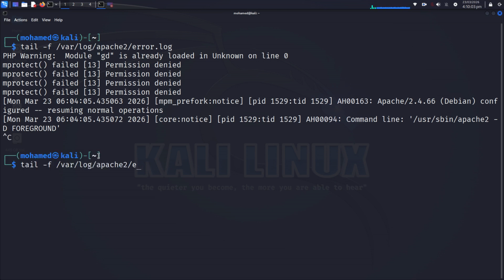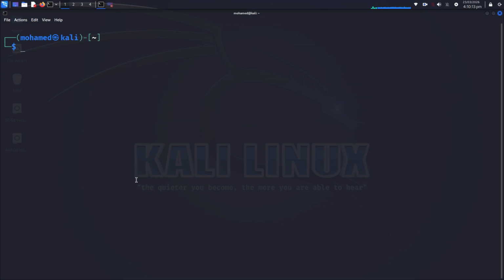Before we conclude, let us also understand one important concept in practice, which is consistency and hands-on learning. Many beginners only read commands, but do not practice them regularly. However, in real scenarios, you will be required to quickly analyze systems, find issues, and respond using these commands, so daily practice is very important. Try using virtual machines or lab setups to safely test and improve your skills.